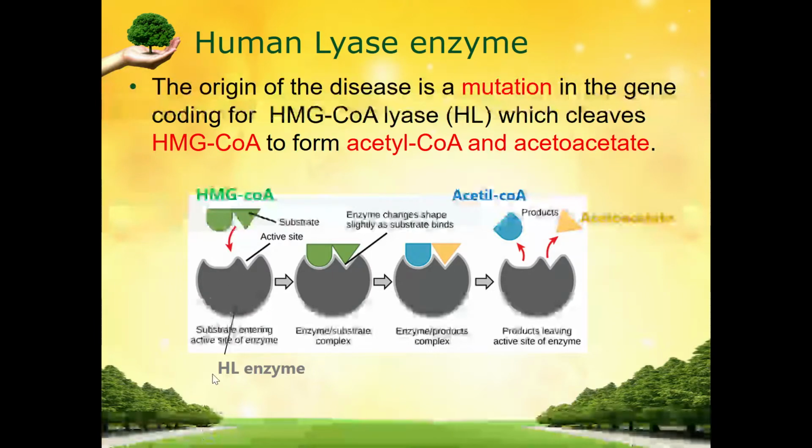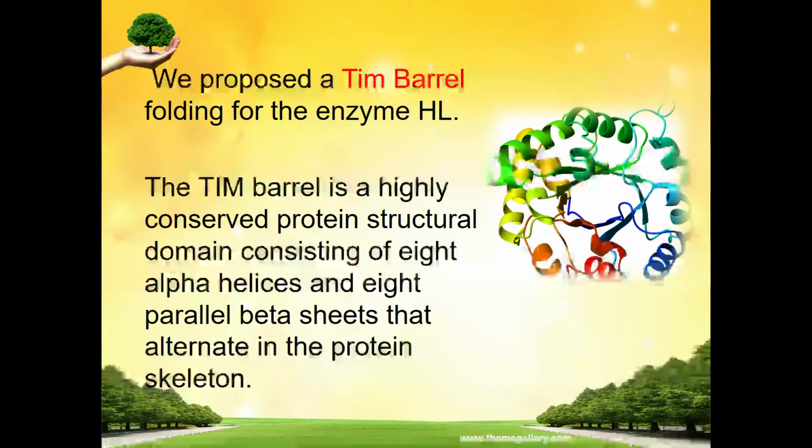This enzyme cleaves this substrate to form these products, acetyl-CoA and acetoacetate. Acetoacetate, oh my goodness, it's very difficult in English. We propose a TIM barrel folding for the enzyme HL. The TIM barrel is a highly conserved protein structural domain consisting of 8 alpha helices and 8 parallel beta sheets that alternate in the protein skeleton. You can see the TIM barrel here.